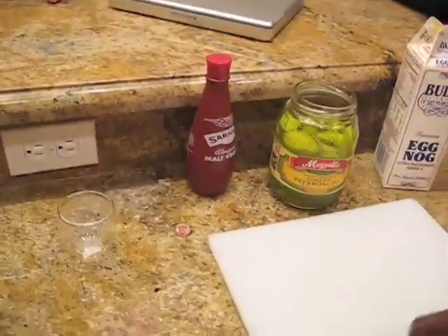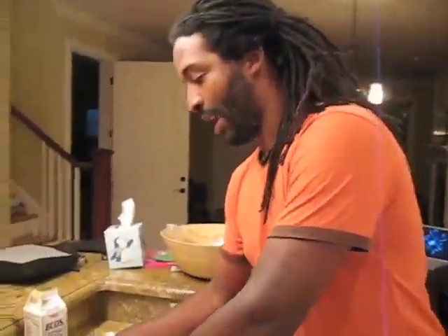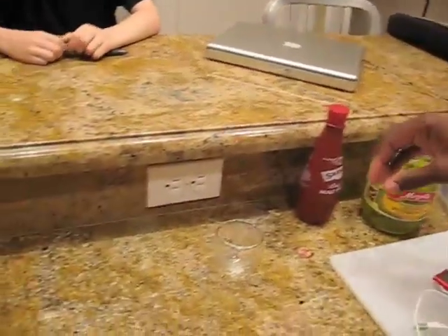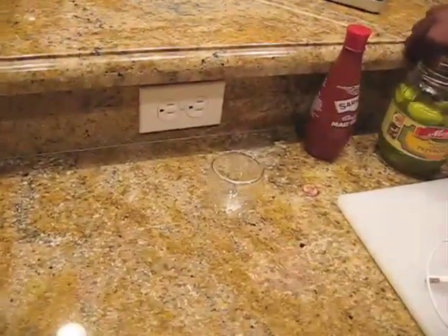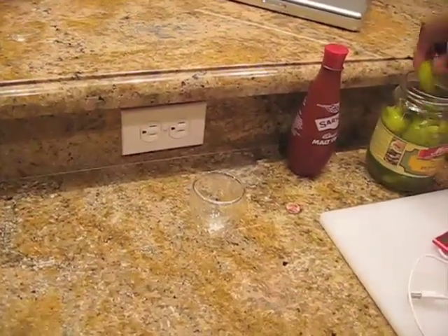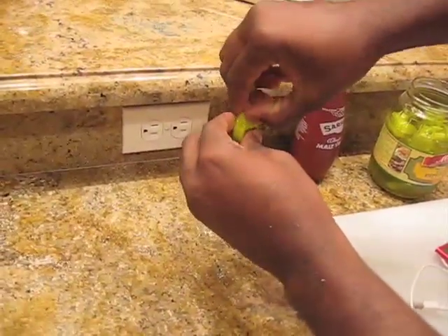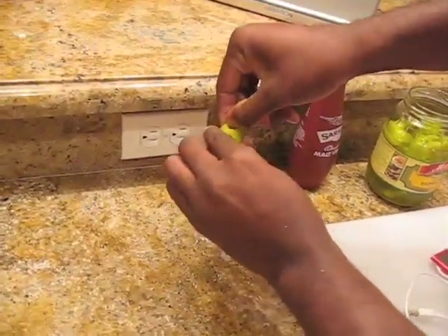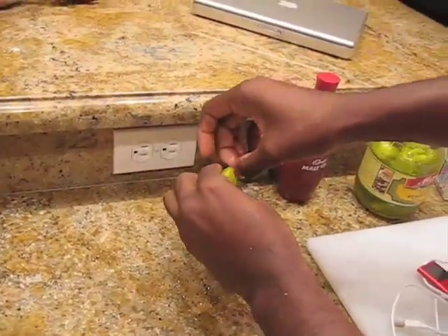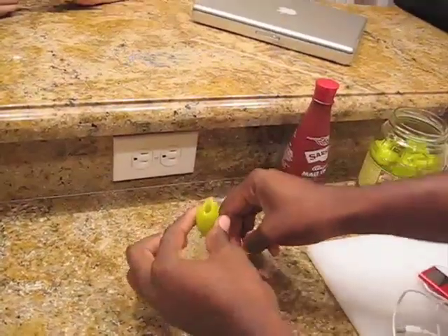Here's what we're going to do. I'm going to take our iPod and our cord here. We're going to take a pepperoncini pepper — choose a nice fat one. Right there where the stem comes out, you just pop that guy off about the size of a USB port. Right there. Remove the seed there.